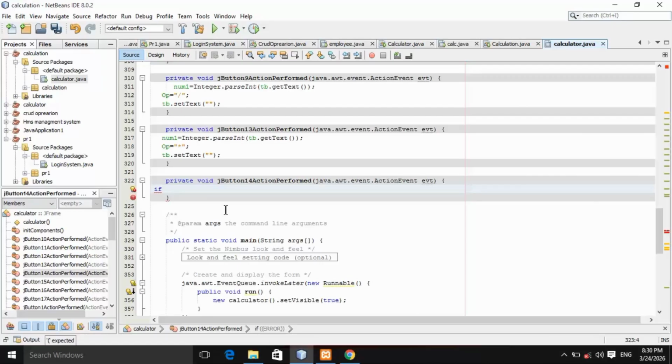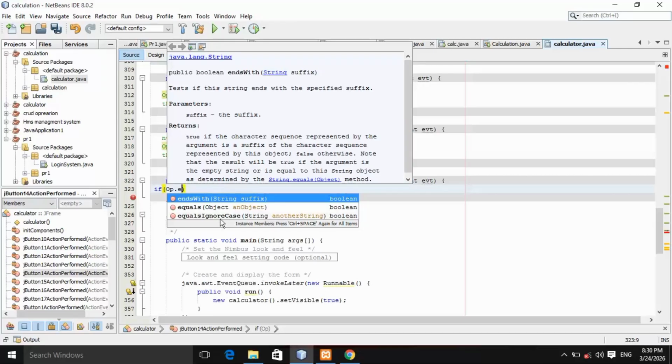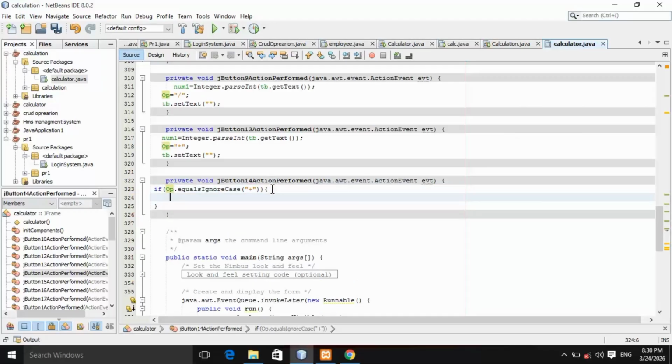If op dot equalsIgnoreCase, double quotation plus, and go to here and bring it here.